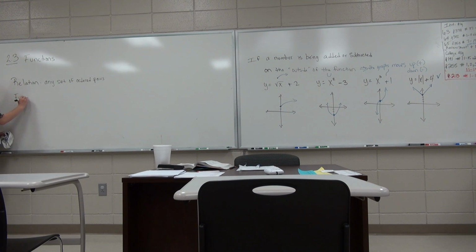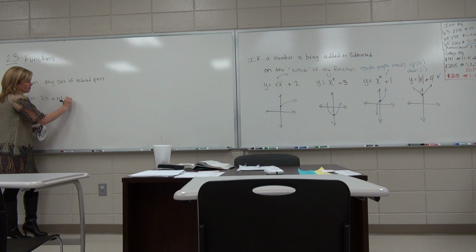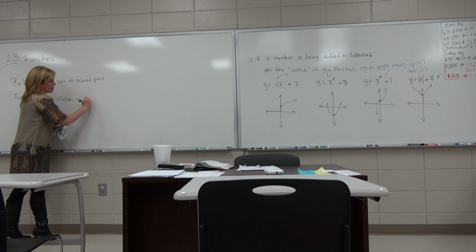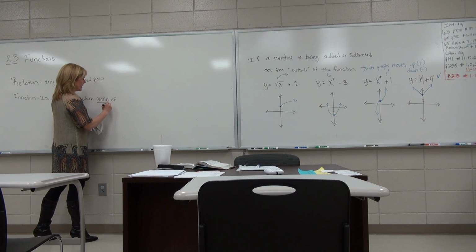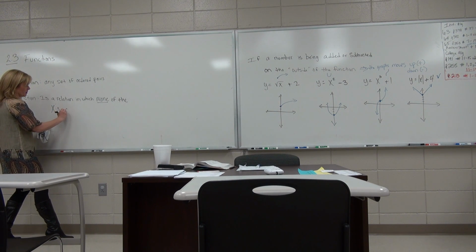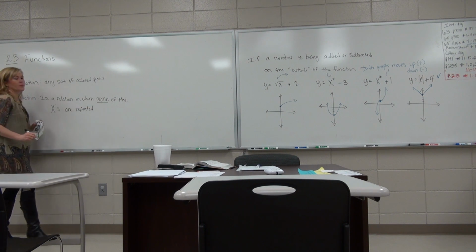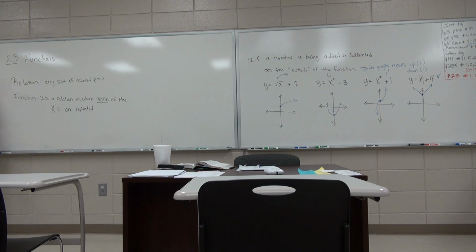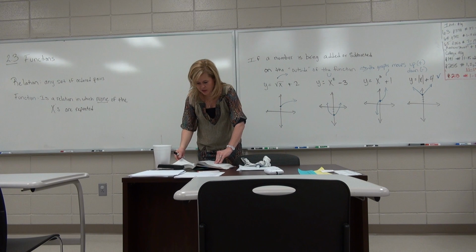Now a function is a special relation. A function is a relation in which none of the x's are repeated. So it means each x can only be used one time. Now we'll read off your formal definition of a function, and we're going to see how these go together.